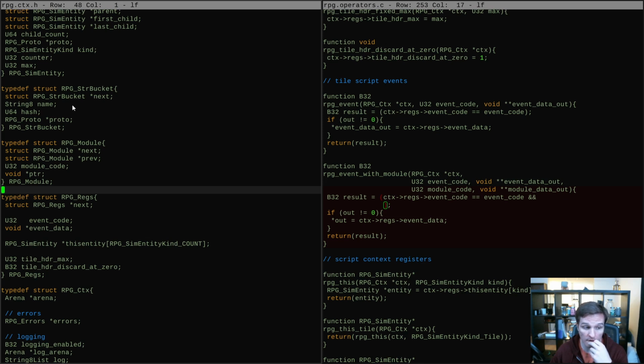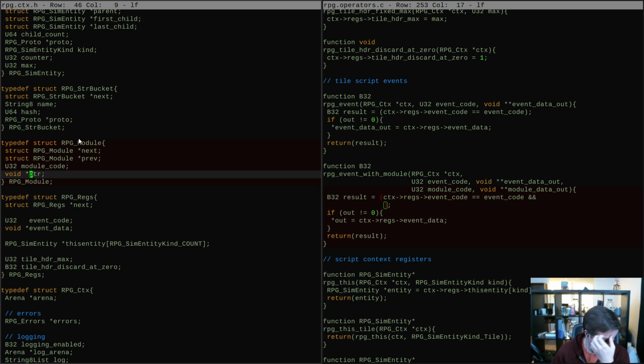I could do bit fields, although then I would only be able to use the bit field to figure out if a module is currently active. That would be a very fast way to figure out if there is a module, but then if there is a module, I would still need some way to get to the pointer. If there are going to be like 20 of these, I could just make a dynamically allocated array of pointers right off the bat and put nulls in for modules that are currently not in play, and any module that is in play, you would just get your pointer off of it.